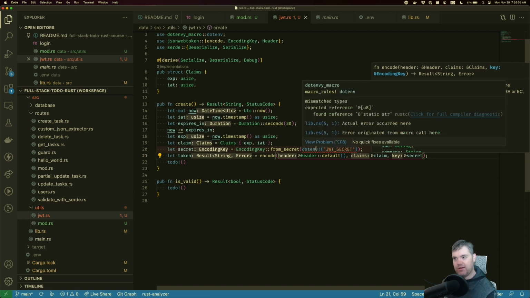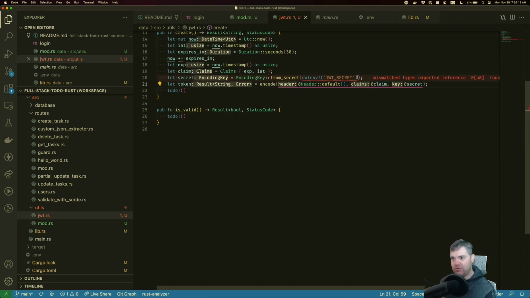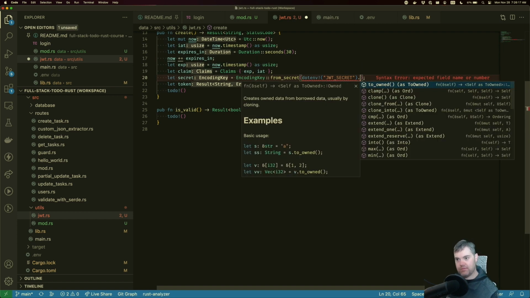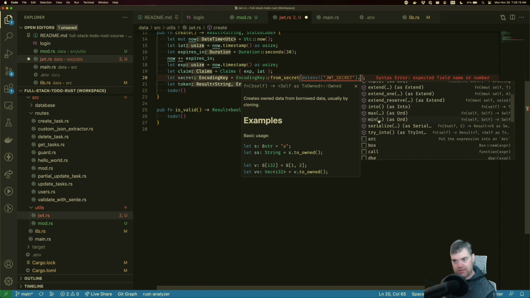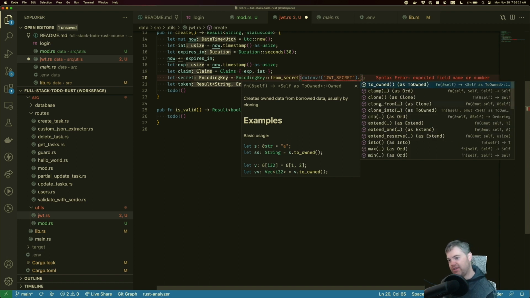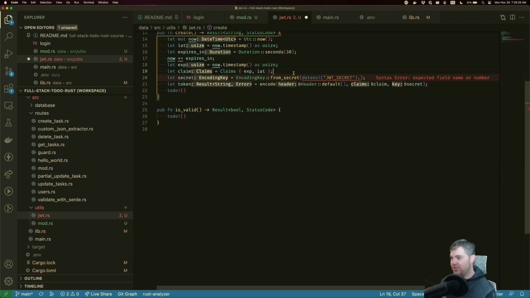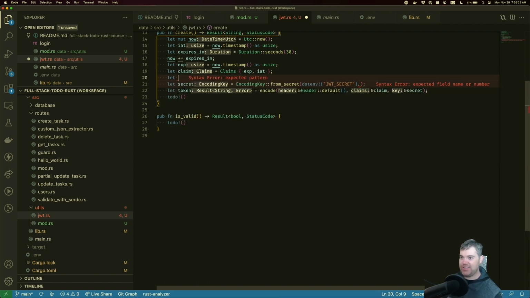Okay, what are you upset about? Yeah, expected a reference to u8, found a static str. Okay, so we can now turn u into an as. Ooh, you're having trouble telling me exactly what this is. We know it's a static str, so I probably want to just do this in two different lines to tell Rust exactly what the types are, so it doesn't freak out a little bit.